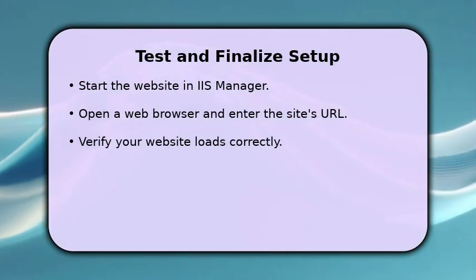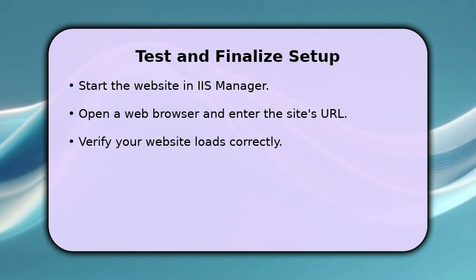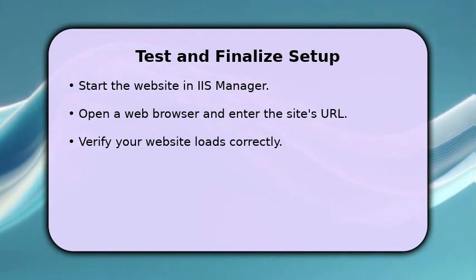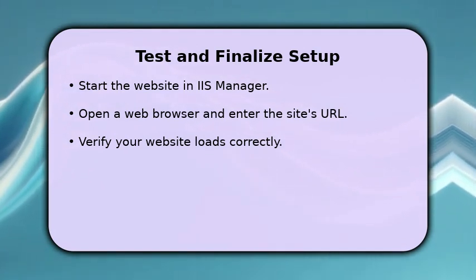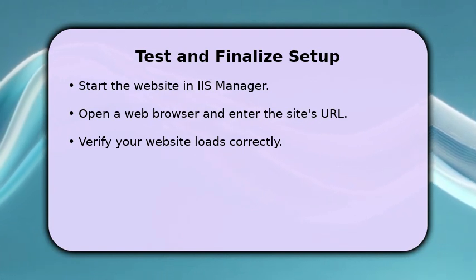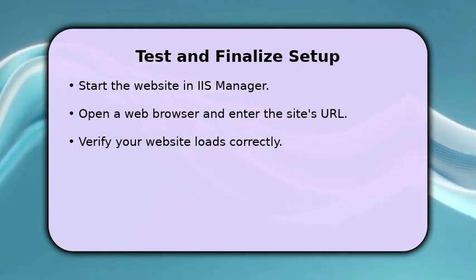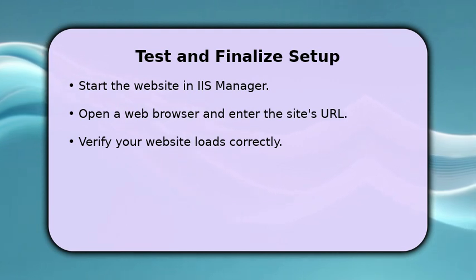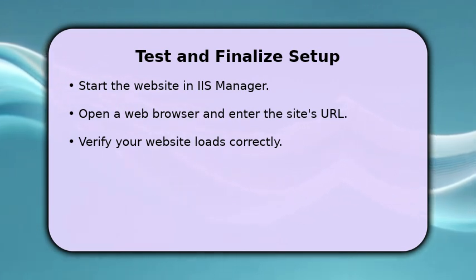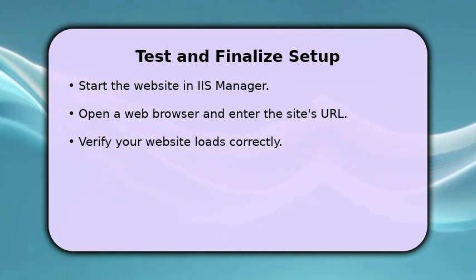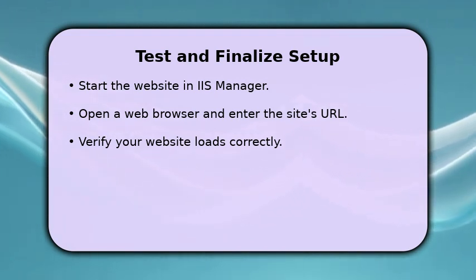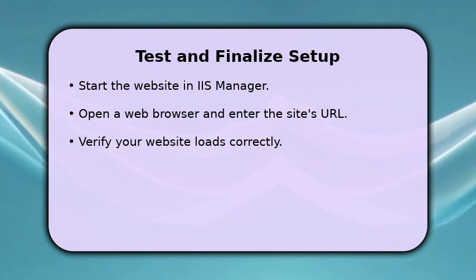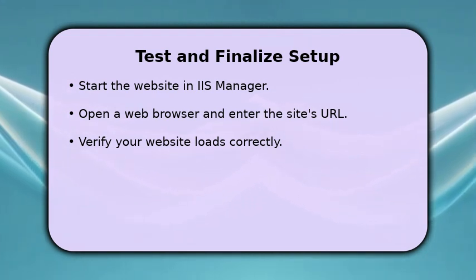Finally, it's time to test your new website. After completing the setup, ensure your website is started within the IIS Manager. Open your preferred web browser and type in the URL or hostname you configured. Your website should load successfully, displaying its content. If you encounter any issues, check the IIS logs for error messages, which can provide valuable clues for troubleshooting. Congratulations, your website is now live.